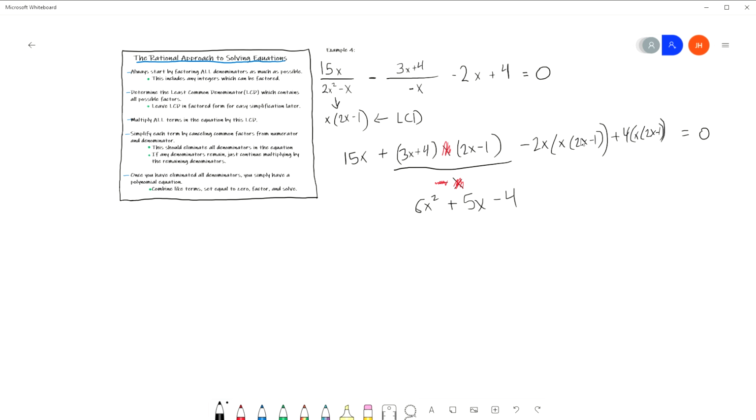Okay. This guy here is going to be kind of ugly, huh? We'll be left with, let's combine these guys. That's minus 2x squared, huh? Negative 2x squared times 2x is minus 4x cubed. Minus 2x squared times minus 1 is plus 2x squared. Here we have, I'm going to combine those guys to 4x. 4x times 2x is 8x squared. And 4x times minus 1 is minus 4x. That should bring down my 15x, huh?